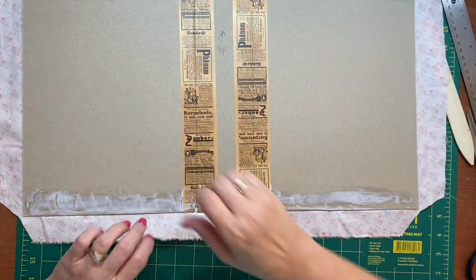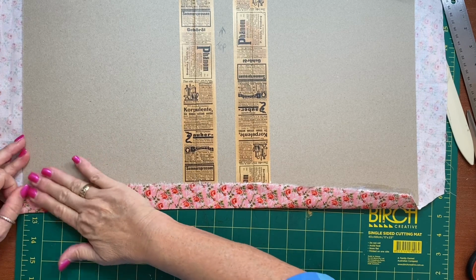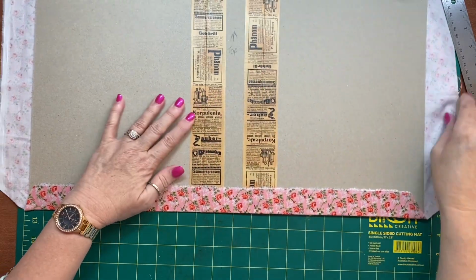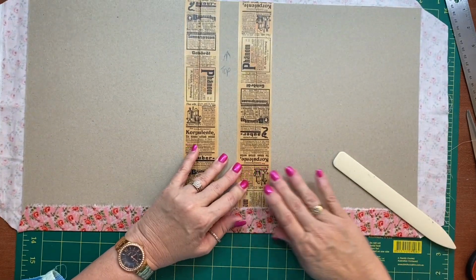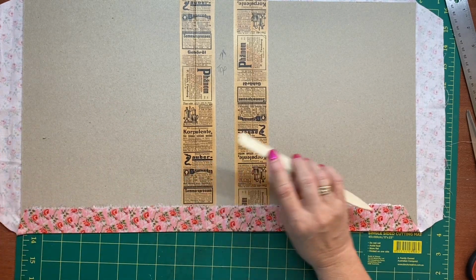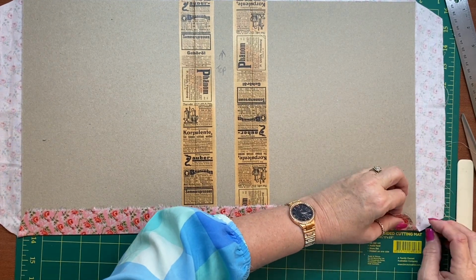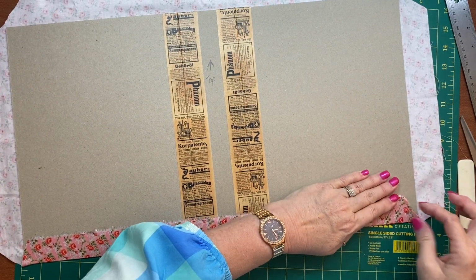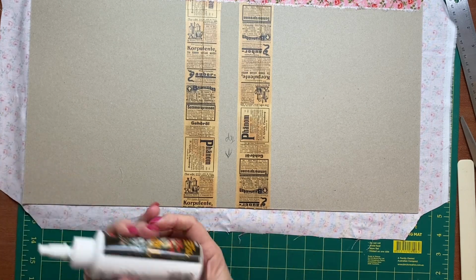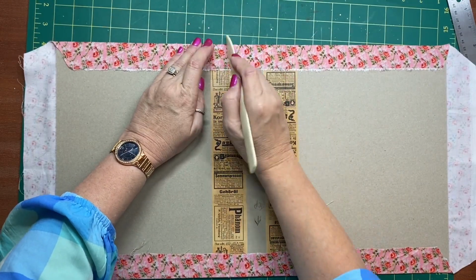Okay. We're going to pull this up and press it down, push it down, really push it down, pull it up and push it down. It's the same thing. I'm just going to burnish the edge so that that all grabs. Okay, and then I'm going to tip it up and I'm going to do this edge here as well. So we're just going to go into those gutters there again.